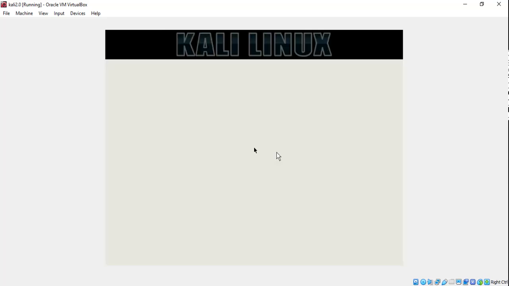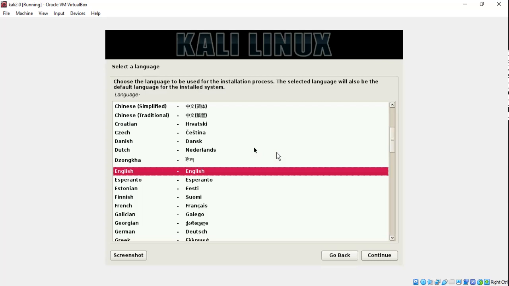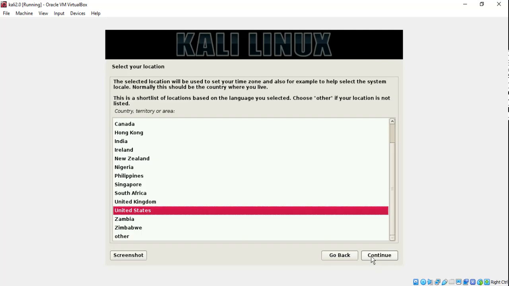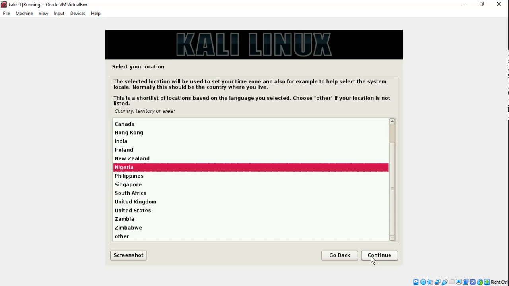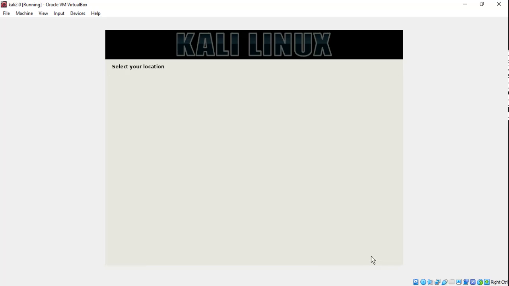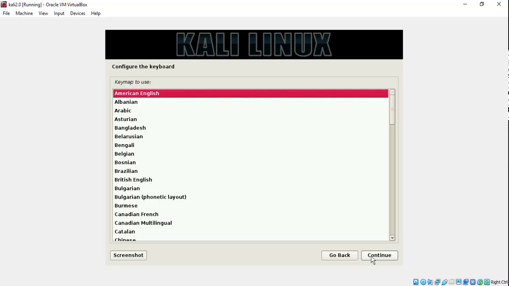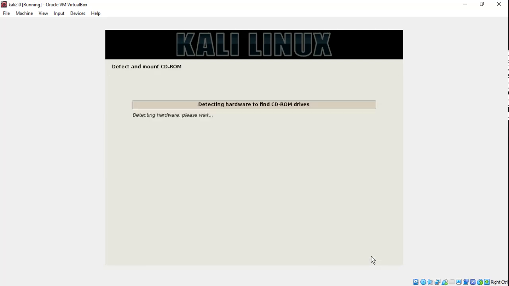Ignore this. Now select your language here. I am going to leave it to default, that is English. Select your country. Okay, so let me select India. Okay, select your keyboard layout here and then click on continue.